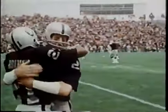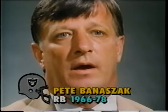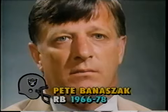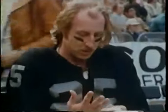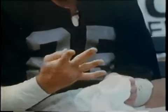He didn't relax till he got back into the locker room after the ball game was over and start wiping off all the stickum all over his hands and in his ears and in his hair and between his toes, and Lord knows how it got between his toes, but he was just caked with that stuff. It was just a yellow goo that any player could have purchased. But for non-believers, stickum provided the only earthly explanation for the magic this wizard wrought for 14 NFL seasons.